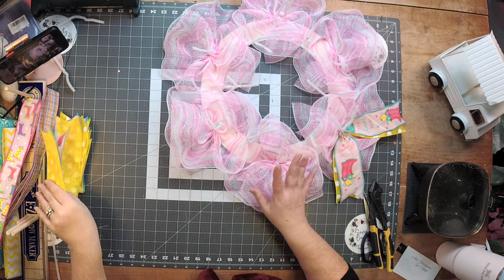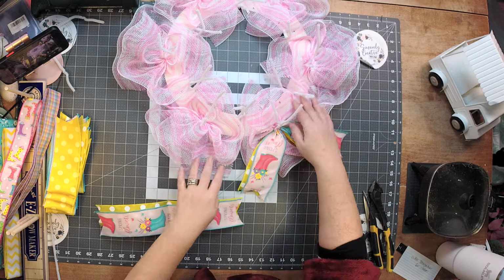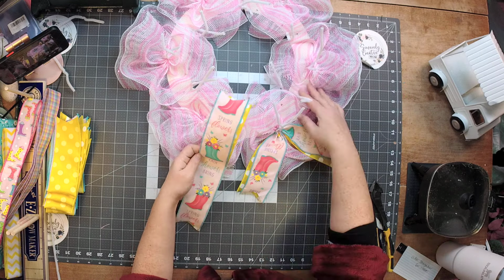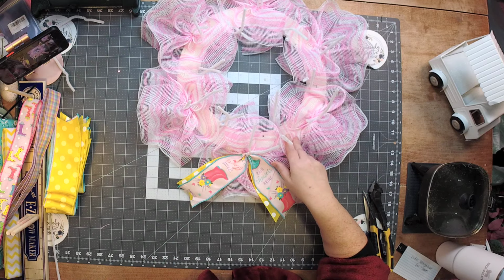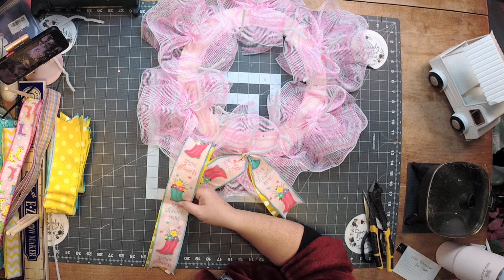Okay, so we're going to put on all our ribbons first. Now, I am going to try. So you see how this is a one-directional ribbon. Okay? So when I put it in, excuse me, I'm sorry. I'm trying to do 2 things at once here. I'm trying to record over my shoulder also.